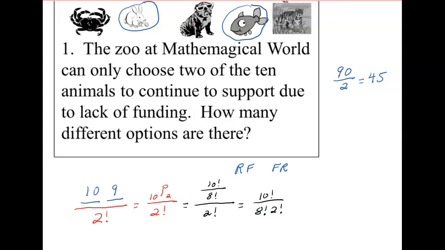Now here's where I'm leading. This is a combination. So we say out of those 10 objects, we are choosing 2 of them. The abbreviation for this is 10 choose 2. So 10 choose 2 is one way you will see this written. Other people use this notation with big parentheses, 10 over 2, with no fraction bar.